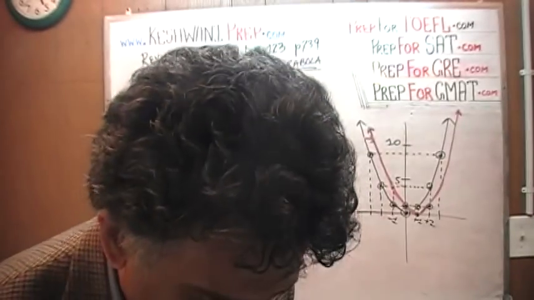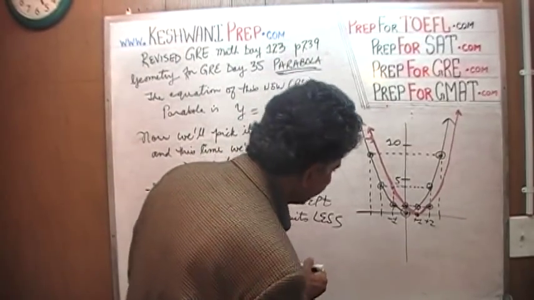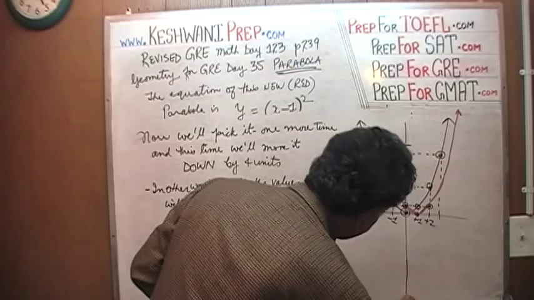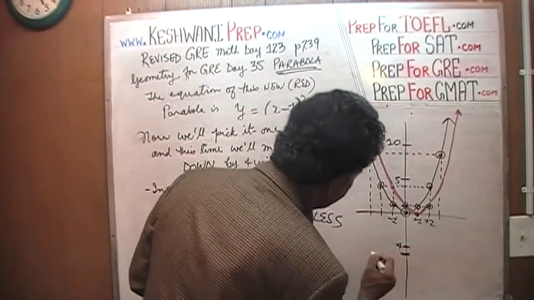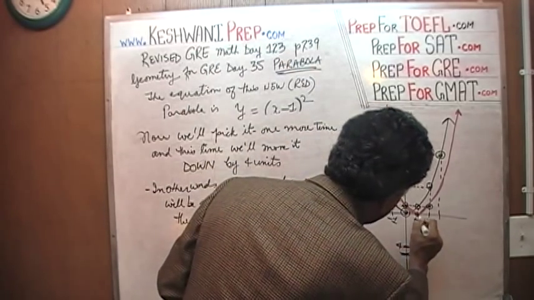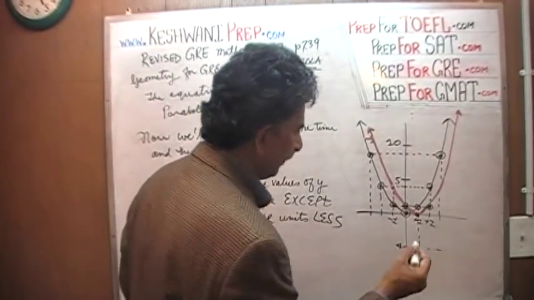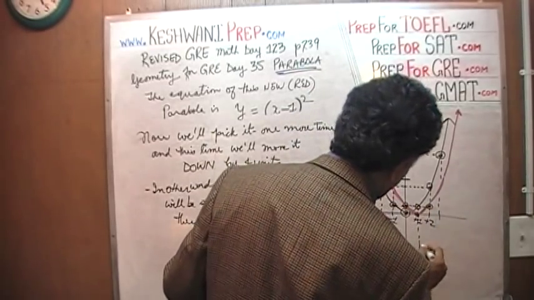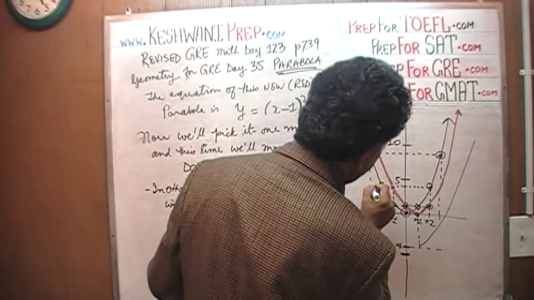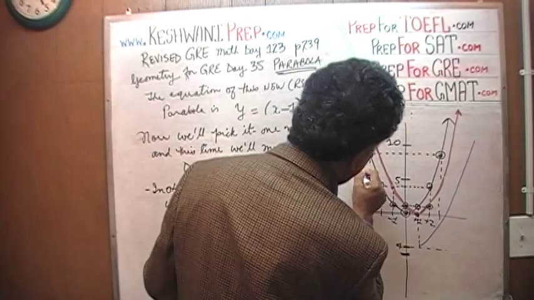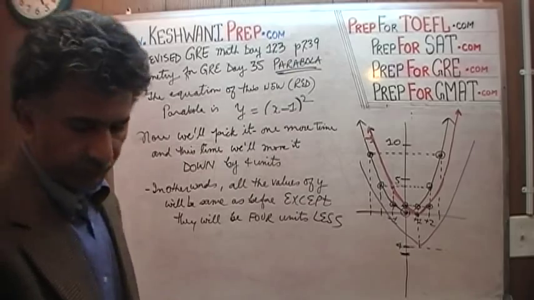First, let me draw it here first, and then I'm going to erase the whole thing and redraw it freehand. Okay? What happens? We're going to move it 4 units. So 4 units. This is 5 here, so this is about 5. It has to be comparable. So this is 4 right here. So I'm going to pick up this guy right here, and I'm just going to move it 4 units. And this purple one that I'm drawing is going to be parallel to this guy. So something like this.